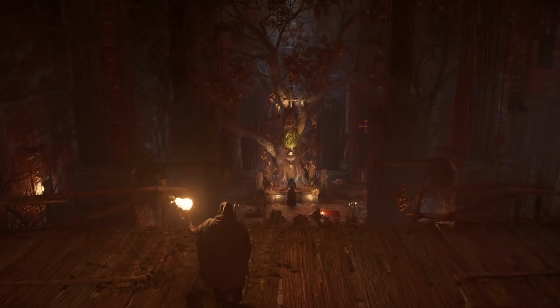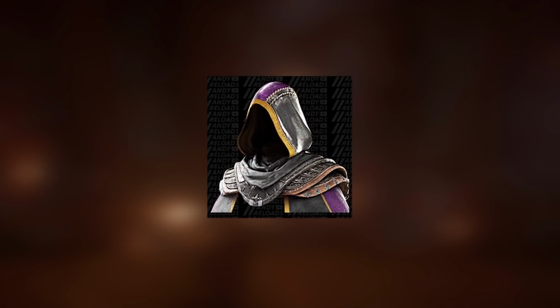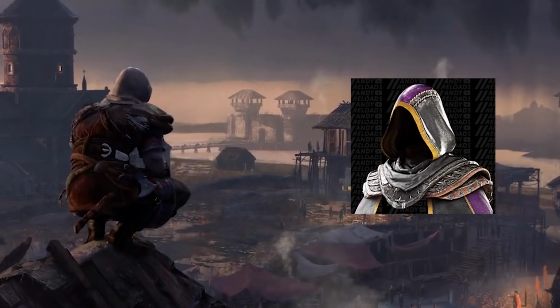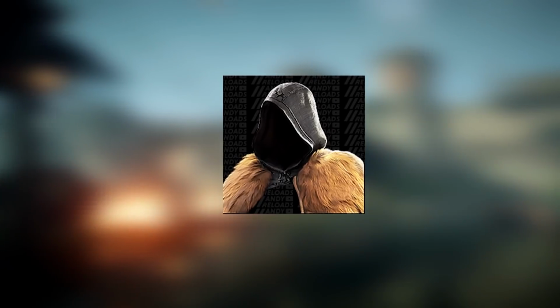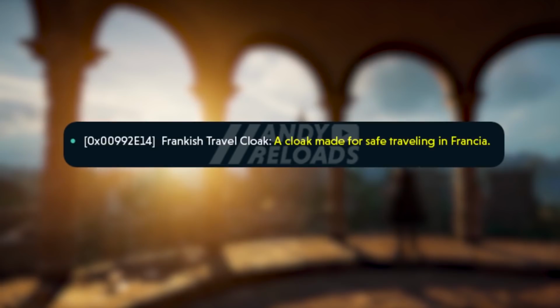But I would argue that even more interesting is the Bellatorre cloak found, which might be the one we see Eivor use in that Siege of Paris concept art from the post-launch trailer, so from a really long time ago. Looking at the shoulder pads, I totally think it's similar. But we also have the Frankish travel cloak, which according to the files is made for safe traveling.